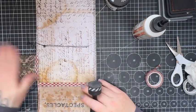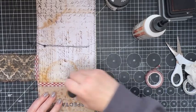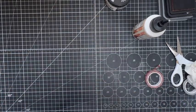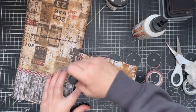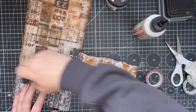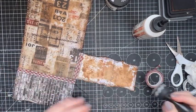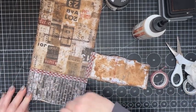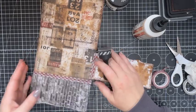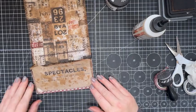Give it a little sand, not too much because you don't want to weaken it, but you want to give it the grunge effect. And then that folds in there and that folds up there.